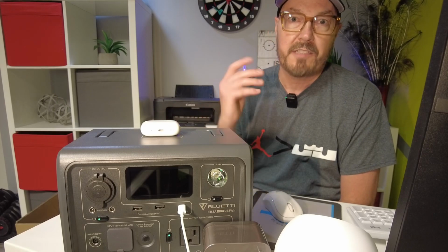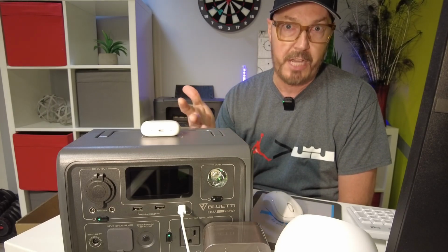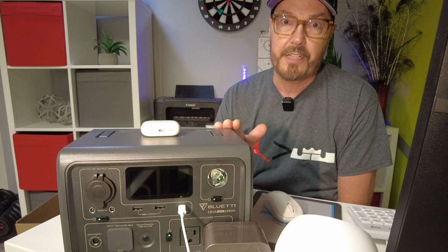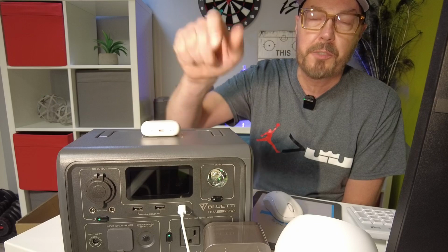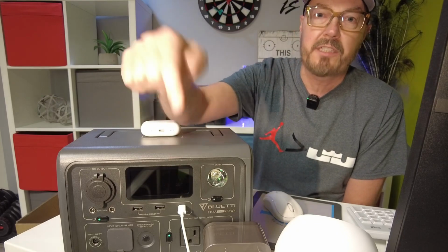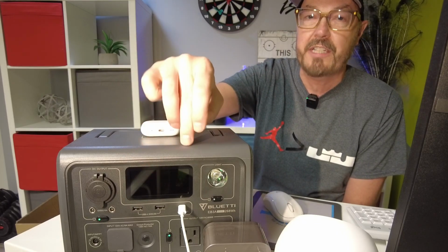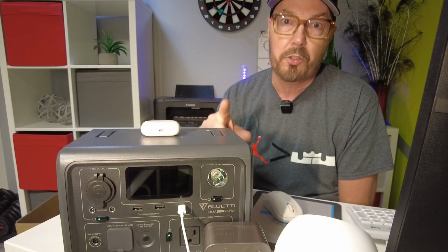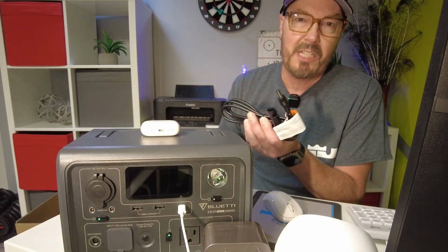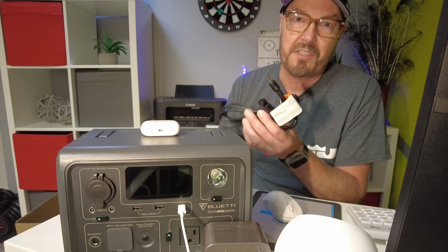Or photography, let's say you're going and doing a vlog outside, you can bring and charge your cell phone, your camera, your batteries, your extra batteries, your drone, and it's a great device for that. I just do wish the USB-C was passed through where you could charge something else, but also charge the device with it. Right now all I have is the AC, and I would like, instead of the solar power cable included, if it included the DC for charging in the car. So I think that would be a better addition, or if they could just include both cables.